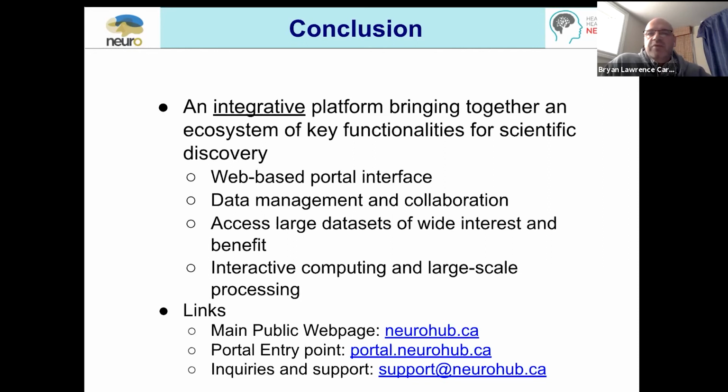From that, we're also able to provide interactive computing and large scale processing. We try to do that again through a simplified interface. I think that is not only a simplified interface for the majority of people, but at the same time has a powerful interface in mind, so it has capabilities for supporting very complex environments as well.